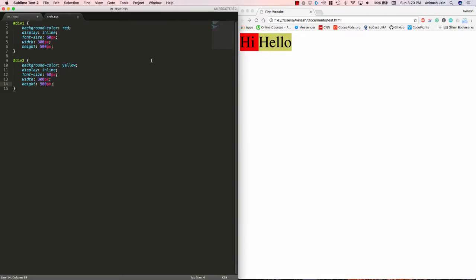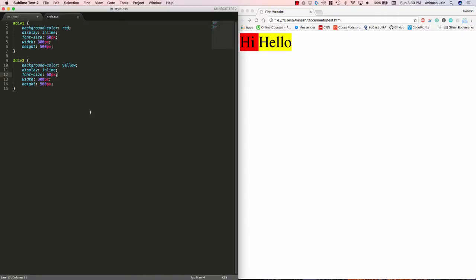So there are positives and benefits to using inline. For example, if you're conserving space, you don't want it to go overboard, you don't want it to be big, then that's what you use inline. It constrains your object, and also there's no line break. So you should have noticed with inline is that the objects were placed right next to each other. That means that in your display block, we had our objects one underneath the other, but with inline, it's side by side. So the third one takes the best of both worlds.